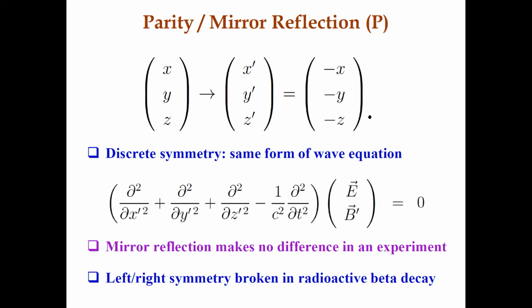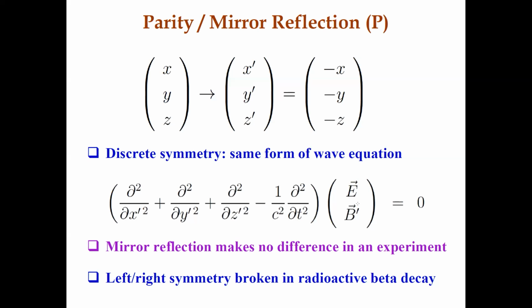But you also see in this case the electromagnetic wave equation does not change its form, because if you move x to minus x, dx changes by a sign, but dx squared does not change. Whereas the magnetic field B actually is called a pseudovector. It changes sign under a mirror reflection, but the electric field does not.